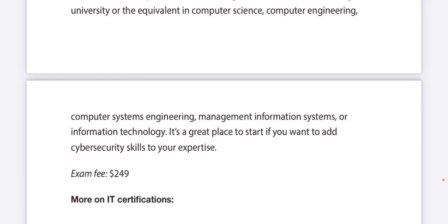$249. Now, they mentioned that you can take the certification test, but you'd have 2 years to get the 1 year of experience to be able to receive the certification. That's a good deal, because you may have an employer that wants you to get the certification to get the job. A hiring manager will still interview you because you've already taken the initiative and shown ambition by having taken the exam. Therefore, when the hiring manager hires you, that means they want you to stay. You're going to get that 1 year of experience there, and then you'll eventually be able to get your certification. So look at those opportunities when you're reviewing different types of certifications.